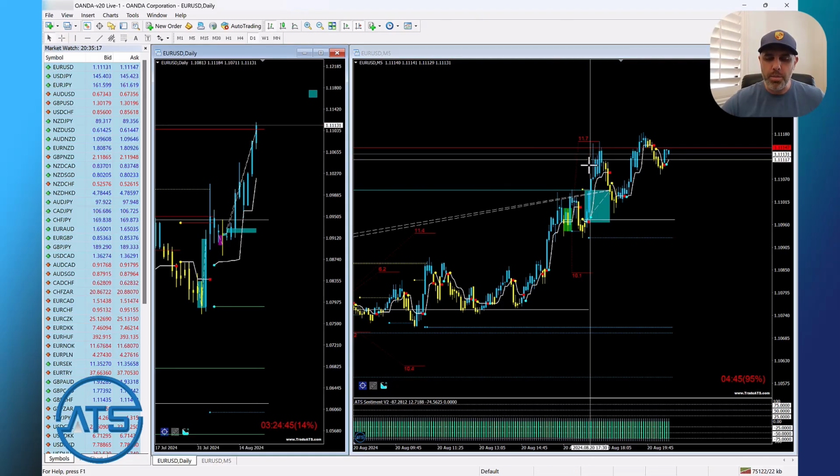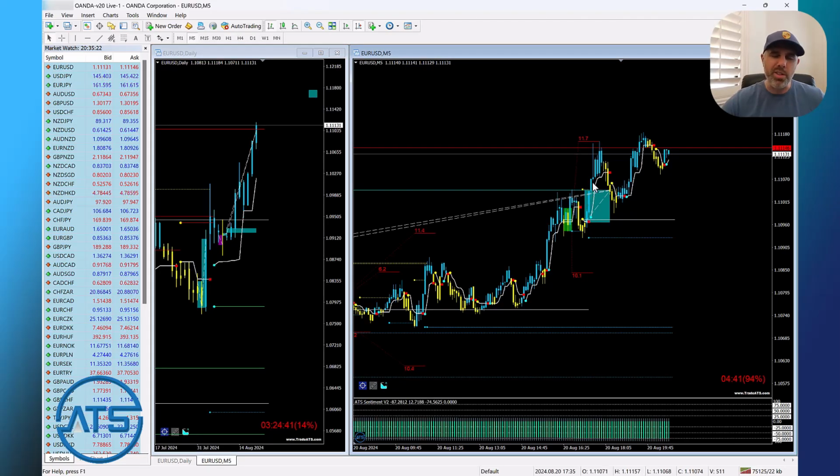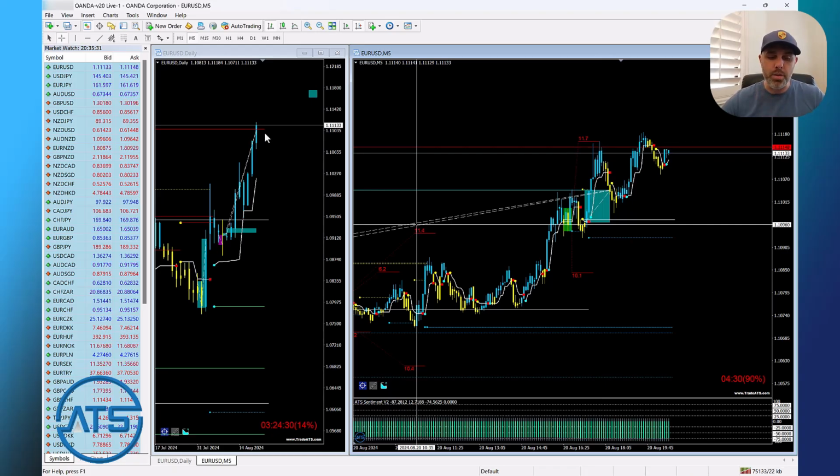We did after we came through here, right up to this order block projection on the 5-minute, but we had not. So I thought there's a good chance that we're going to break that, and I might be able to catch a handful of pips coming up through there. I also thought we could see a big snap up through this level, which it snapped a little bit, but nothing crazy.